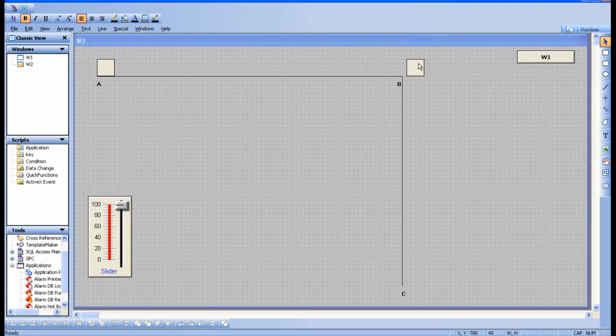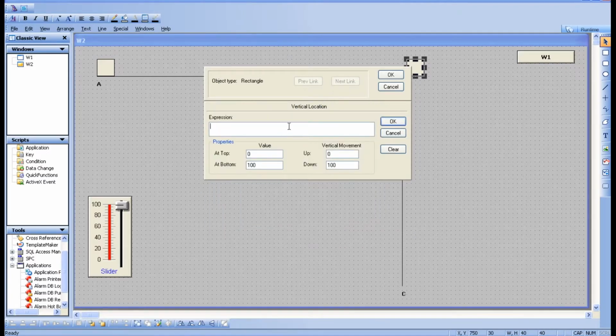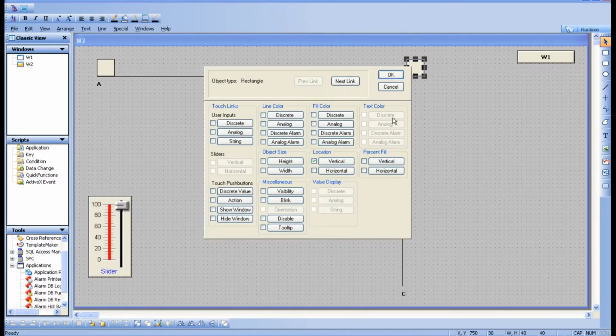Just click on this. Whatever we have done for horizontal, it's the same procedure, okay? Select vertical. In horizontal we selected this, in vertical we need to select this. That's it. Select the tag, and instead of 100, here you need to give 500. That's it, okay? This one, no need to change. Because whenever you change the slider from 0 to 100, this box needs to move vertically from the 0th position to the 500 position. Can you see here it is up and down. Up it is 0, down it is 500. So it is moving towards down. Go click on OK.